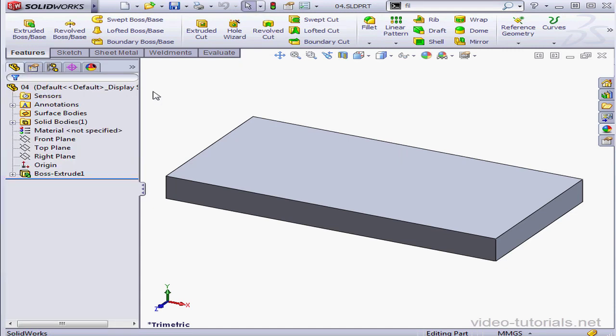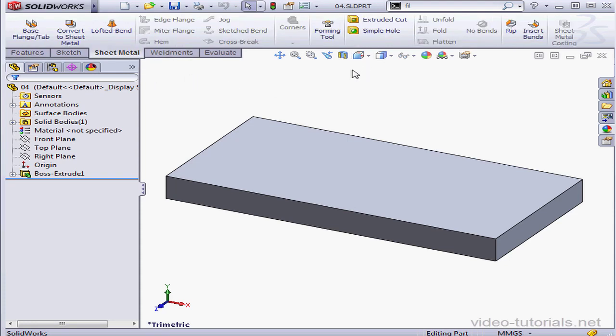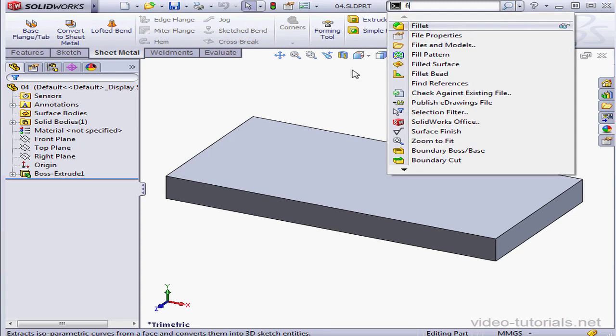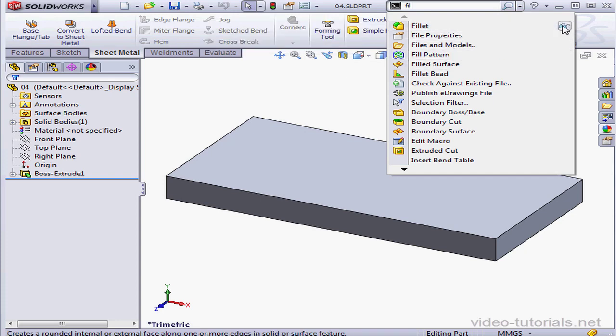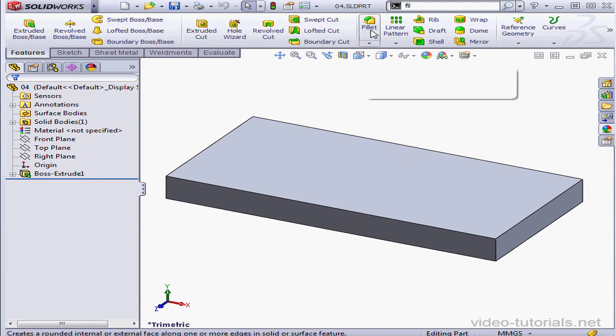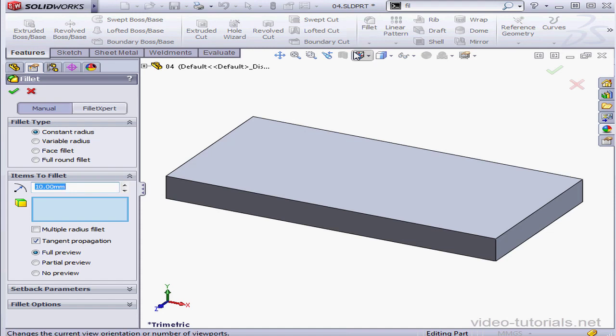It's also a bit easier to find the location of the command. Let's go to the Sheet Metal tab, for example, type W to activate the search command field, and type in the first few letters of fillet. Notice when I mouse over the fillet, there's some glasses on the right. When I click these glasses, SOLIDWORKS finds the command for me, takes me to the Features tab, and this giant red arrow shows me where the command is. I just click on the command to activate it. And let's cancel out of the Fillet Property Manager.